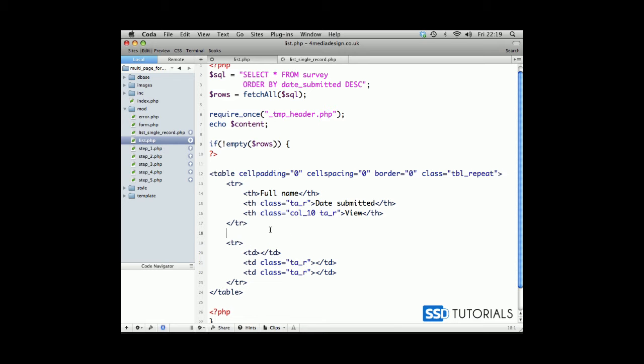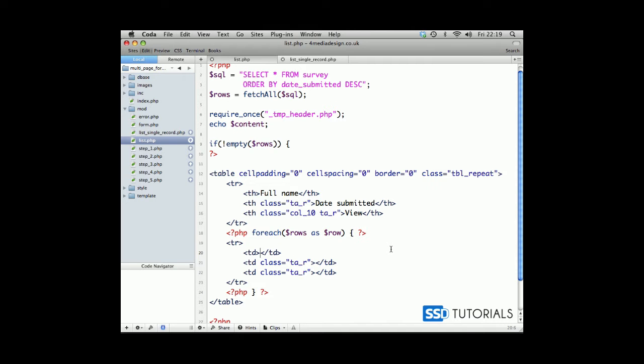And here we will open PHP tag and we'll do a foreach loop, rows as row, open curly brace and closing PHP tag, and after the closing TR tag we open PHP and close our curly brace. So we will be looping through the records and displaying them in the table row.